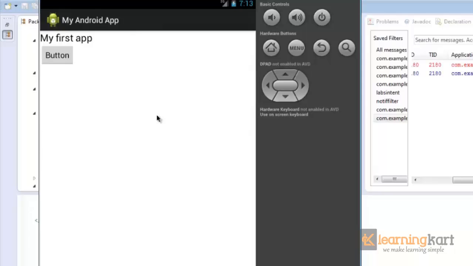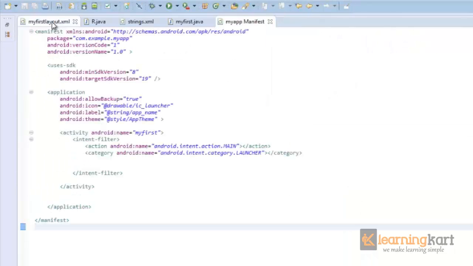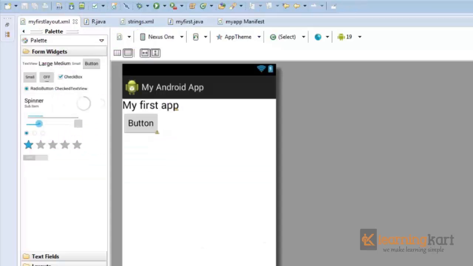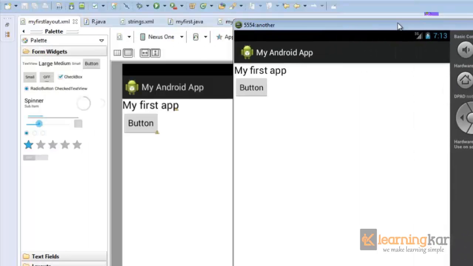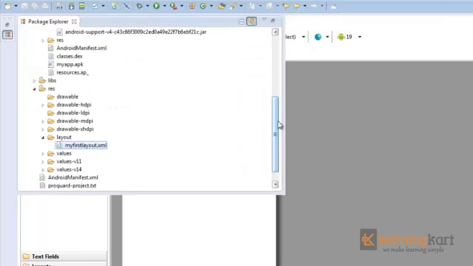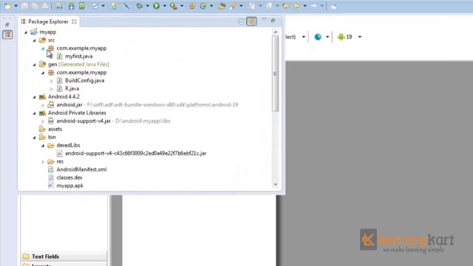So this is what comes up on the emulator. The layout that we have assigned to the application shows up on the user's mobile. So this is how the first app works. We've got it running, and in coming lectures we'll be seeing more of this. I hope this clears up how activities and the overall structure of an application work.